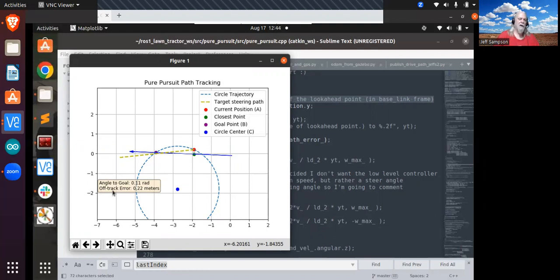So that off track error: at one point I thought off track error was simply, right there where you're pointing, the closest point to the vehicle. But I think somewhere it said the off track error is actually how far the vehicle is from your goal out there.